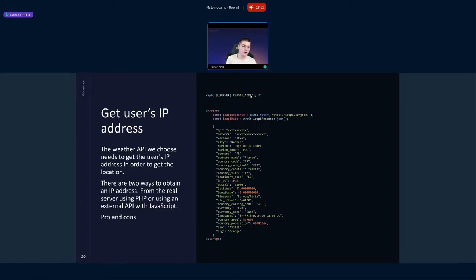But if the user is behind a proxy server, it will give you the IP address of the proxy server, which is basically VPN stuff. That's if you are using a PHP server. I do not recommend that way of doing it because you are depending on the server that runs Matomo, and we don't want that. We want the plugin to work only in JavaScript.